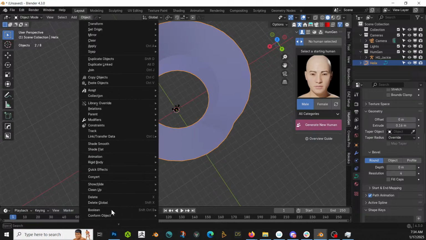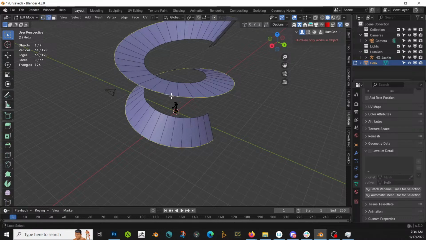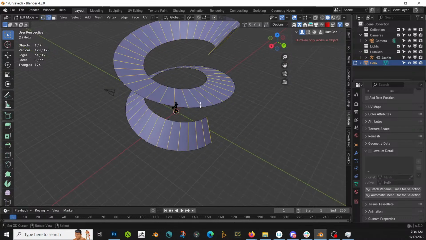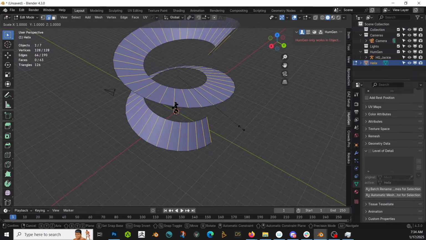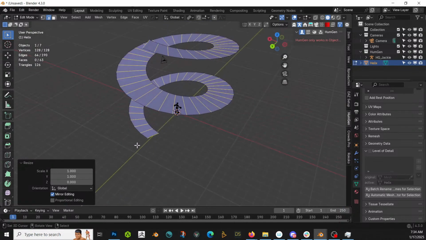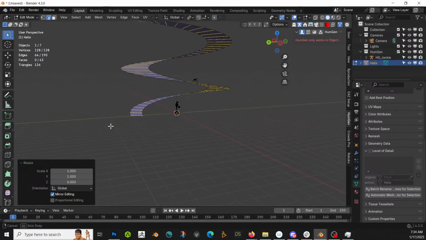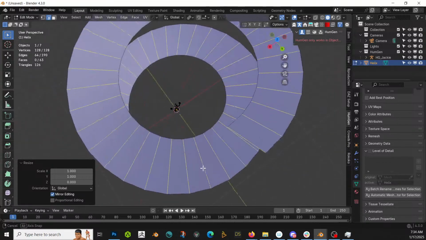Object, convert to mesh, tab. Take a look. Actually, Control I, there we go. Individual origin, S Z 0. There we go. Now they're not all the same width, but that's okay for this group. I'm all right with that. And every individual one is flat, so we got our path going up.